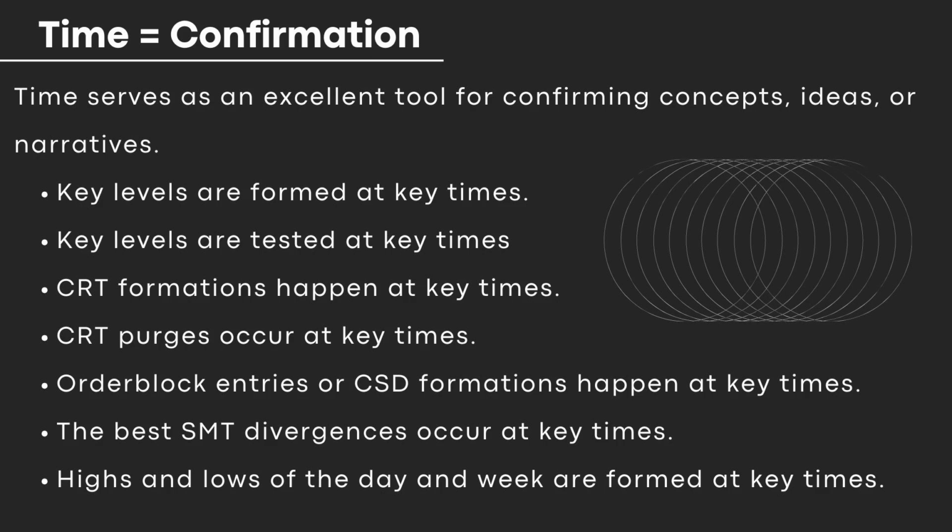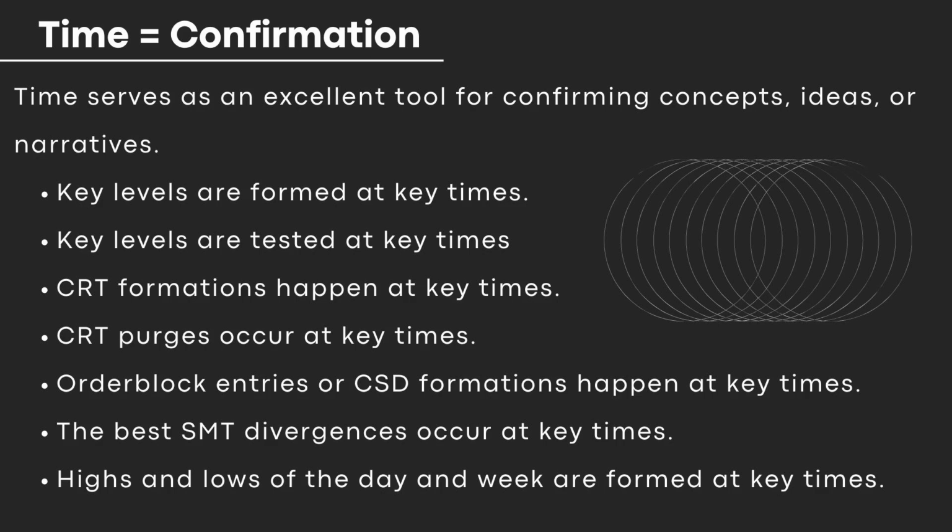Now the most important, which is that CSD or order block entries are formed at key times, right? Now we know that CSD or change in the state of delivery is basically when price engulfs the candle that purged the CRT or purged the range or had a third pursuit, right? That's what we call a CSD, when the candle gets engulfed, right? And an order block is formed there. That's what we call a change in the state of delivery, or CSD. And the entry that forms after it is called an order block entry, right? That generates after an order block is formed, right?